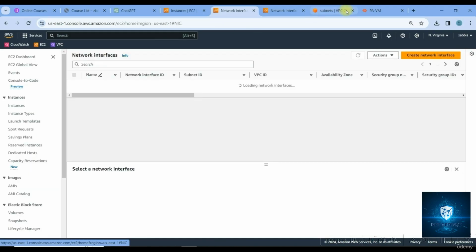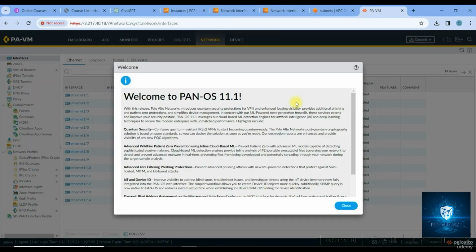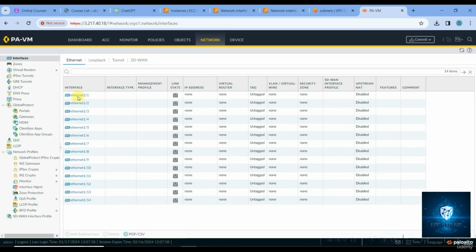And go back. Now go to the PA here, and let's click on don't show this welcome screen. Close it. Now the way you configure this is a bit different here. Let's click on Ethernet 1, which is going to be my inside interface.